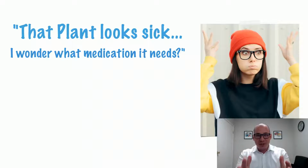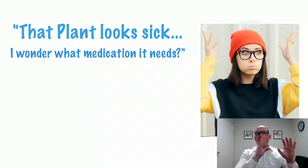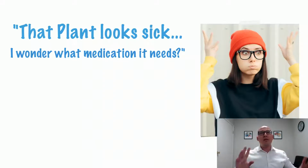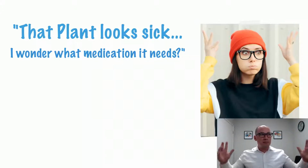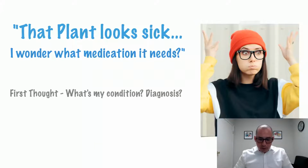I'm going to let that soak in for a little bit, because hopefully you know where I'm going with this. Not one person has said, I wonder what medication it is. Yet 99+% of people who I've asked that question to could give me most of those answers right up front with just a little bit of thought, right? Oops, sorry. So what goes on in our culture with our current healthcare, right?